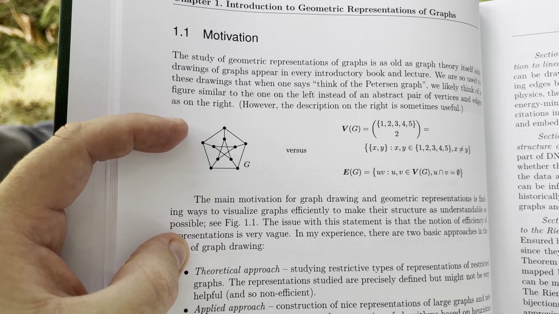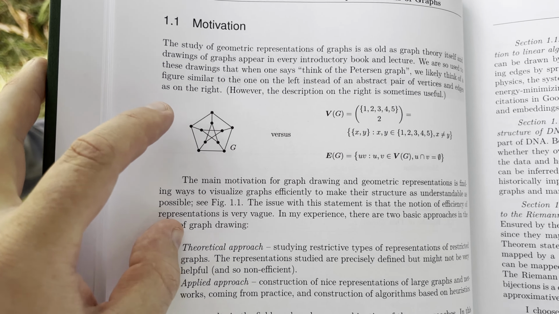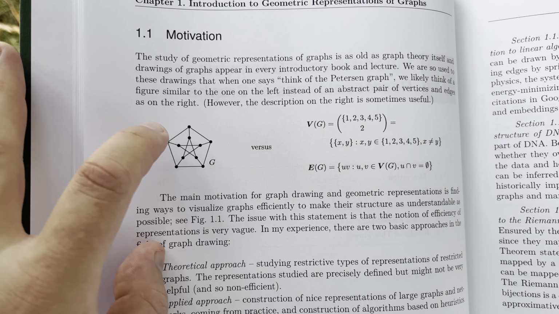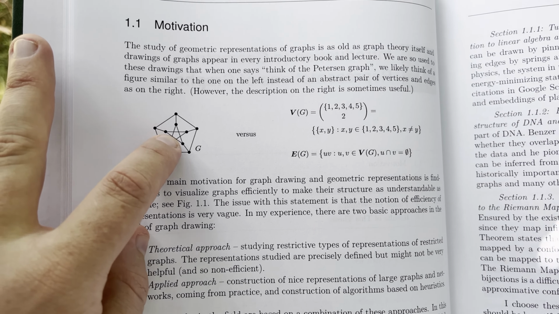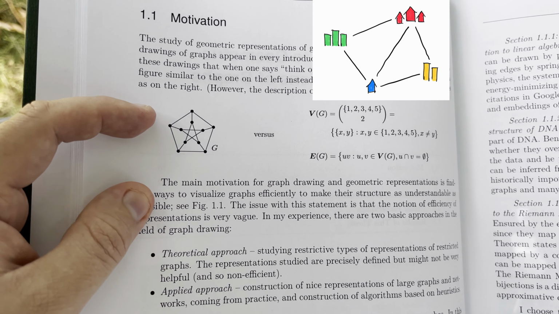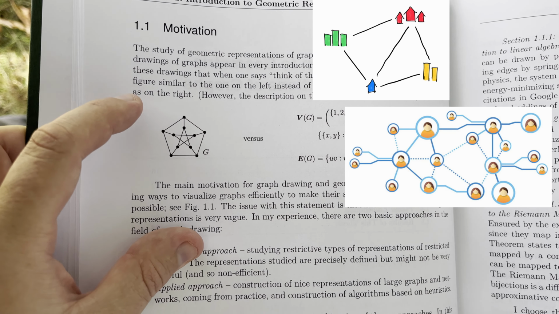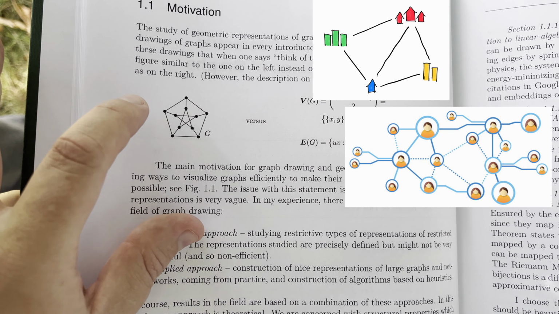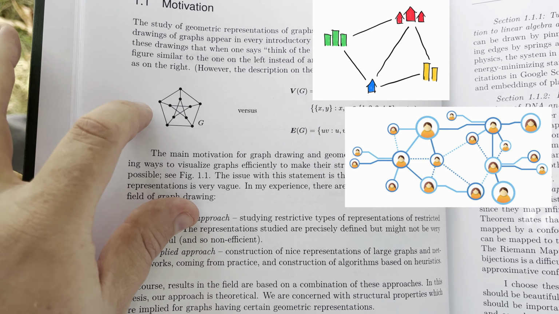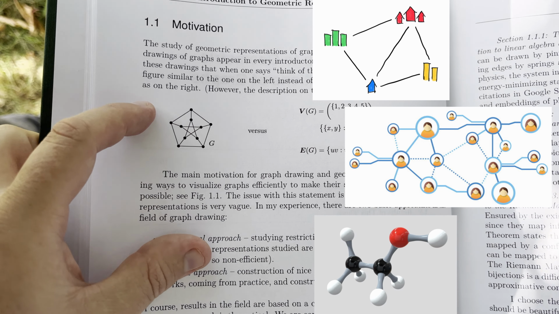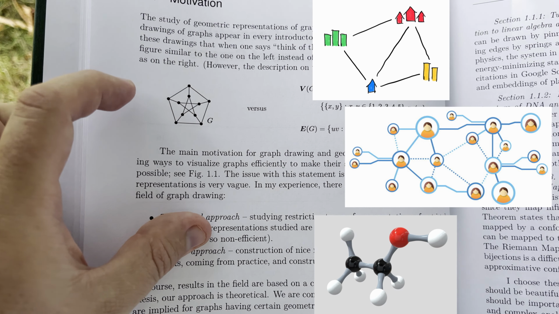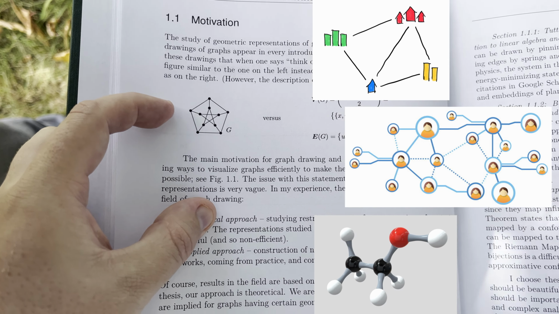By a graph we mean a picture like this, so it consists of nodes, also called vertices, which are connected by edges. For example, you can imagine cities on a map which are connected by roads, or a social graph where nodes are people and connections are for friendships, or a chemical compound where atoms are connected by bonds.